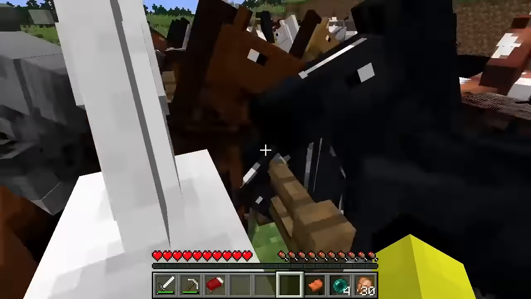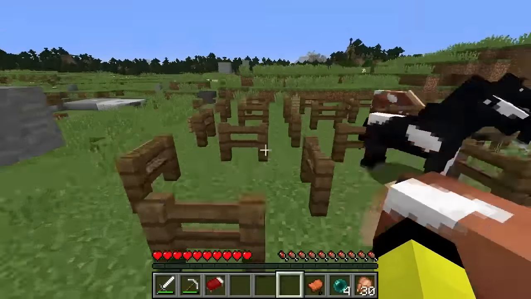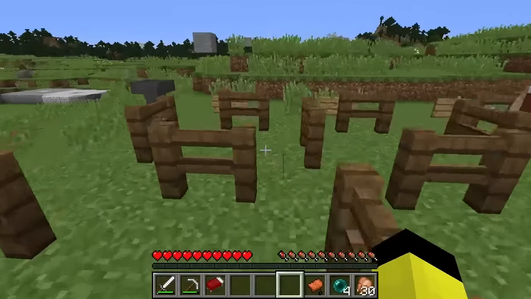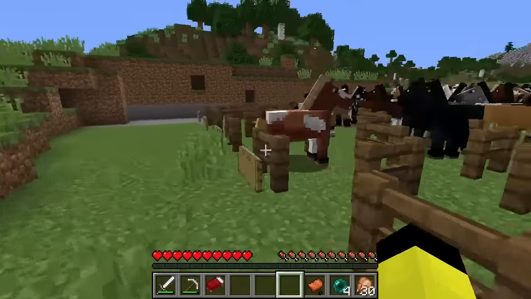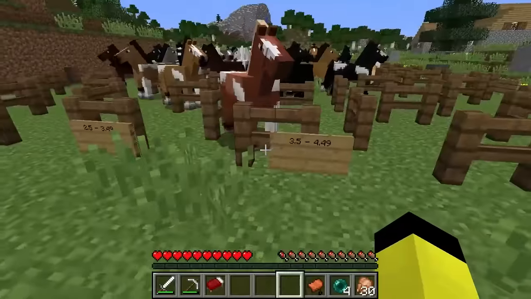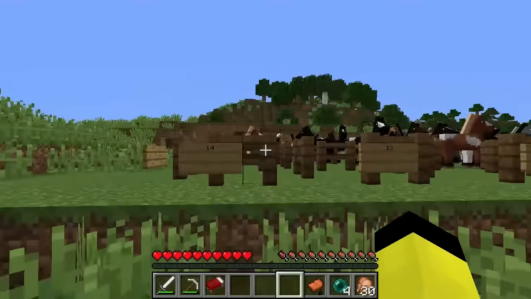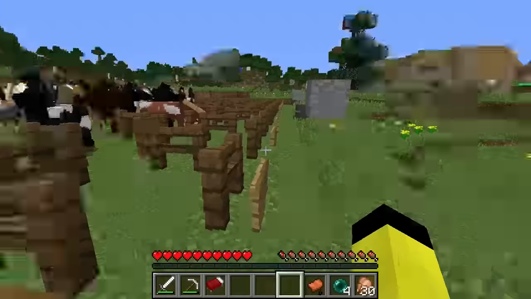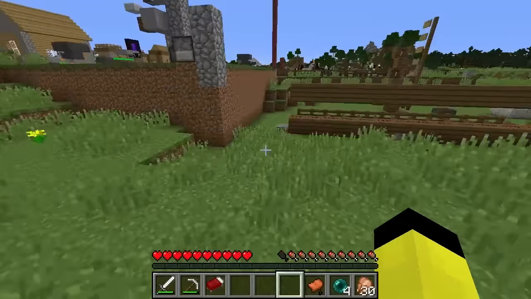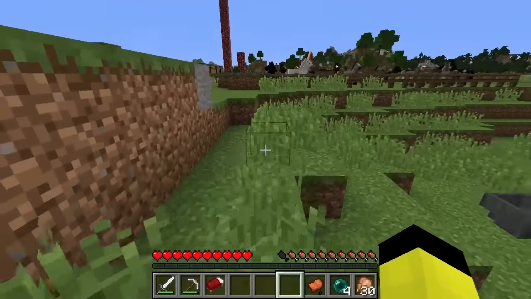And as you can see, we've got a few bunched up there, so that is pretty average. We do have a couple of really good guys, including this one right at the end here, which is awesome at 14 speed and 3.5 to 4.5 jump height. And the idea is we would breed those guys together and get some really good horses. So that is still the plan, and that is pretty much the horse farm here.